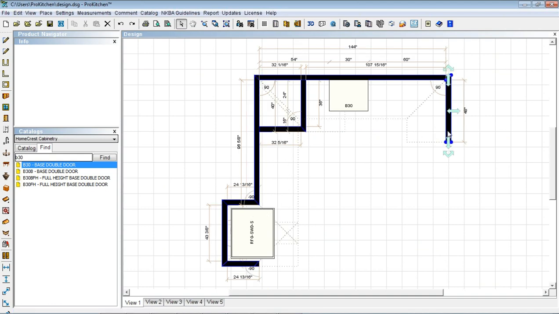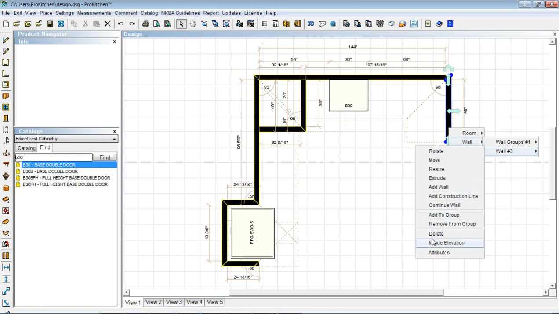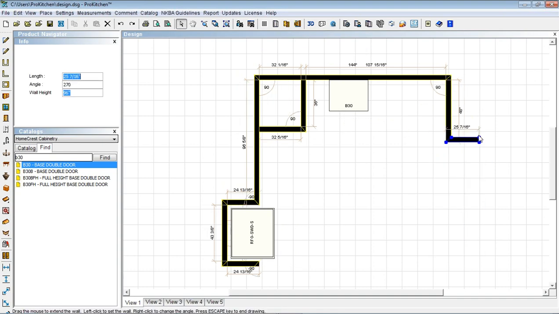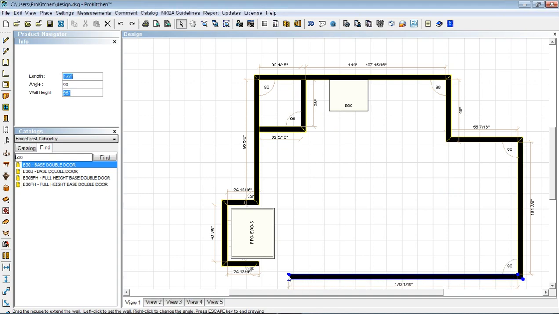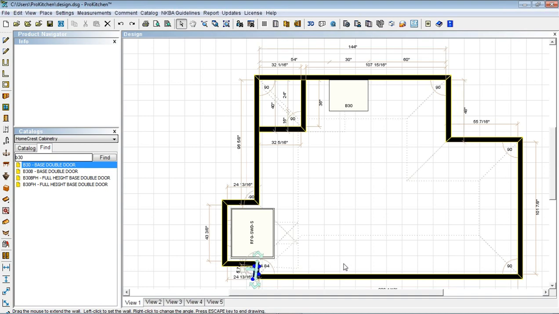Or if I had a lot of things I wanted to do, grab a wall here and do continue. I could bring it out any way I want, down, across, whatever I needed to do. And there I've set all my walls. So add wall draws interior walls, continue brings you off of an open end.